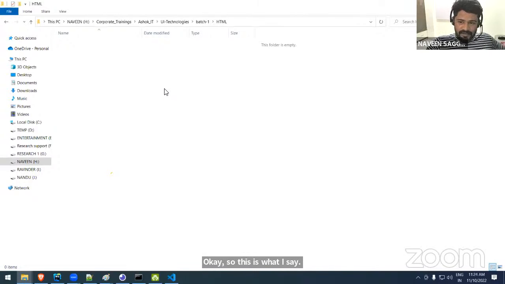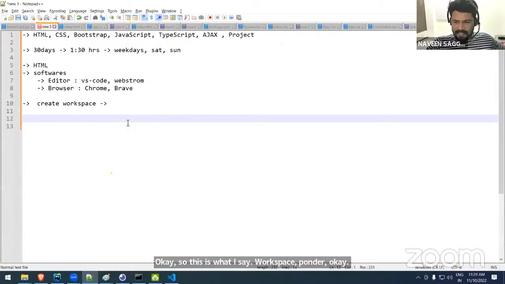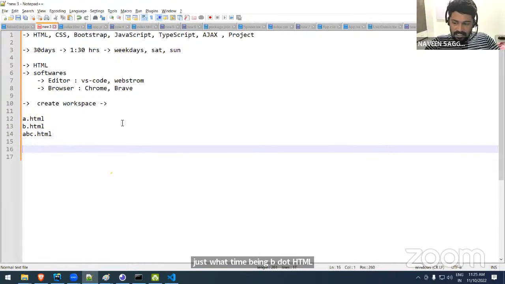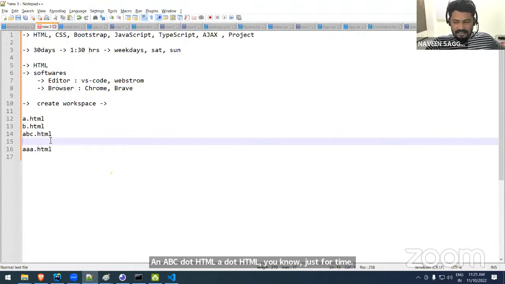Also keep in mind some conditions. See, for HTML, people write file names. What is the extension for HTML? .html, right? I saw many lazy people who don't spend effort in writing the file name either. They write a.html, b.html, abc.html, just for the time being. It works perfectly and you're very happy that it's working.